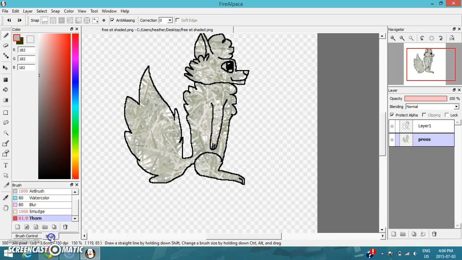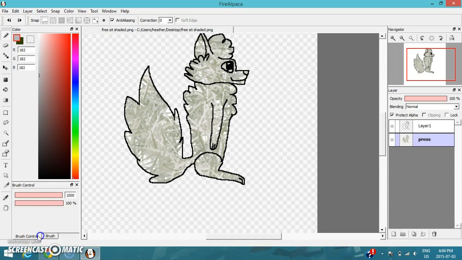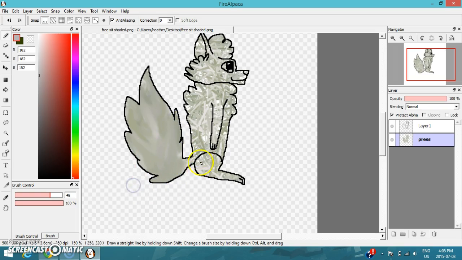And then, after you do that, get the smudge brush, click that, and size it to about 48, like mine is, and then smudge it. As you can see, it looks like it's kind of shaded.